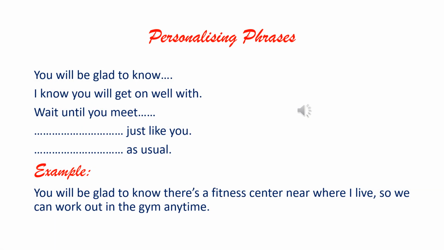Examples of personalizing phrases: You'll be glad to know. I know you will get on well with. Wait until you meet, or just like you, or as usual. And when you write the friendly letter, you should use at least 3 personalizing phrases, like wait until you meet my friend Ahmed, or my friend Ahmed likes shopping just like you. There's an example: You'll be glad to know there's a fitness center near where I live, so we can work out in the gym anytime.